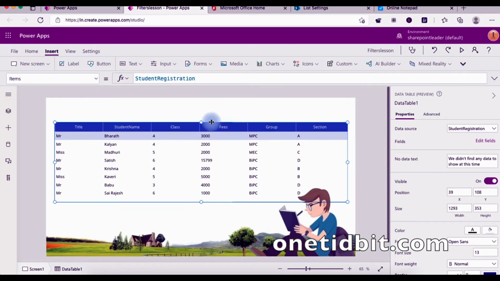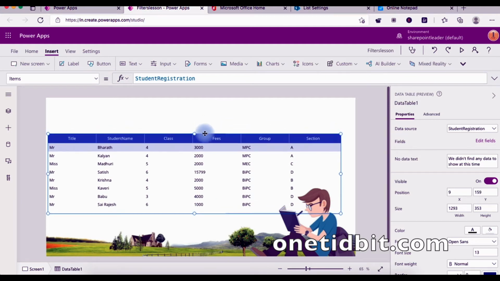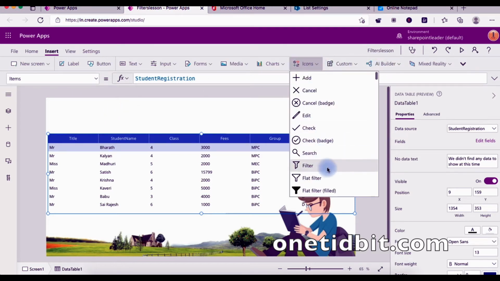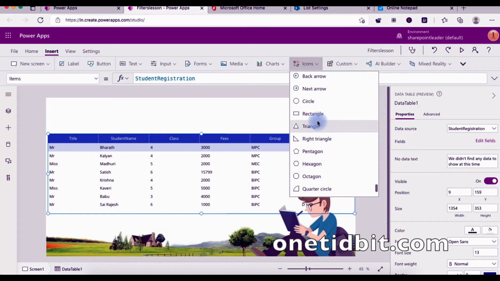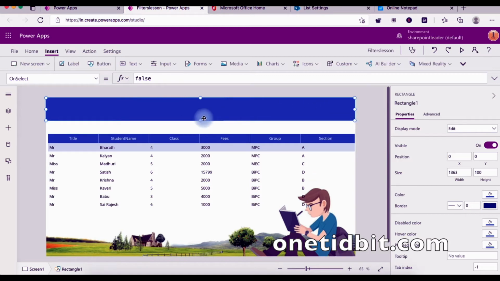Let's adjust this data table according to the design, and now let's apply some design. I'm applying a little bit of design for this Power App.